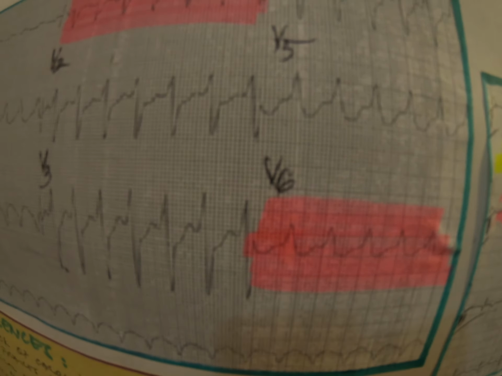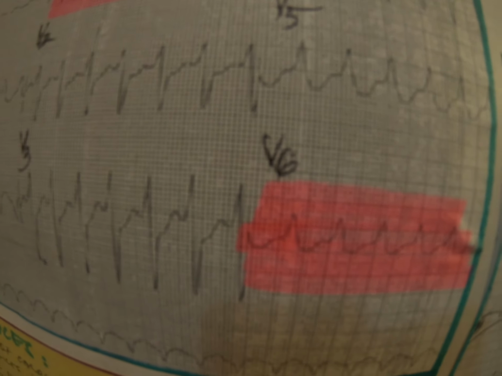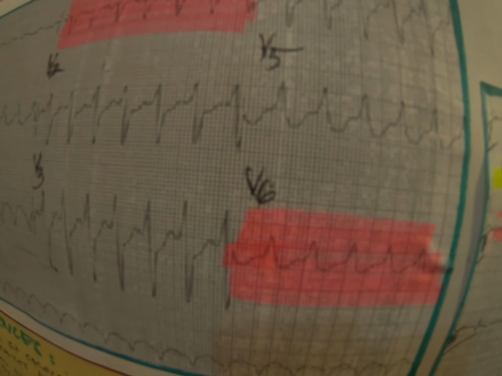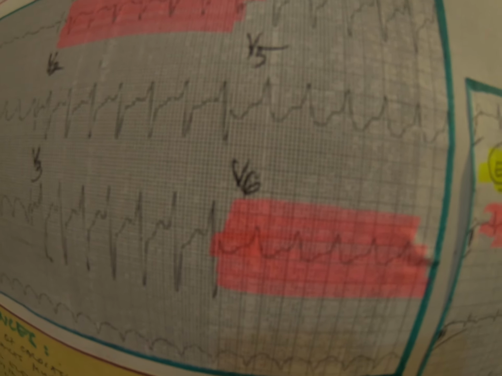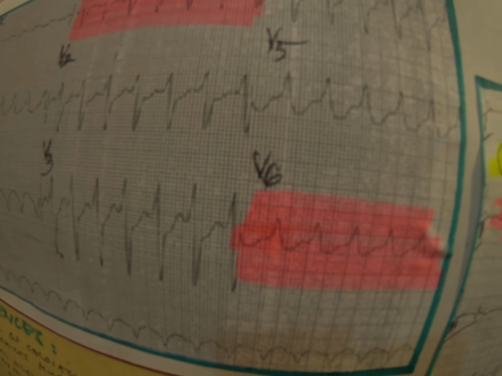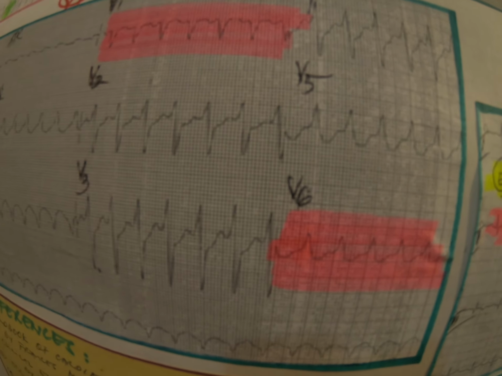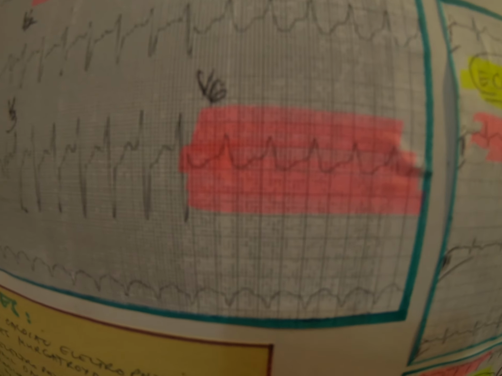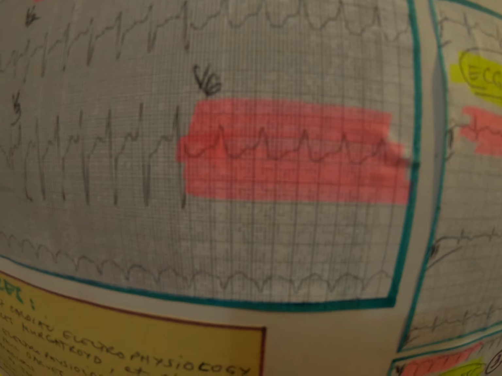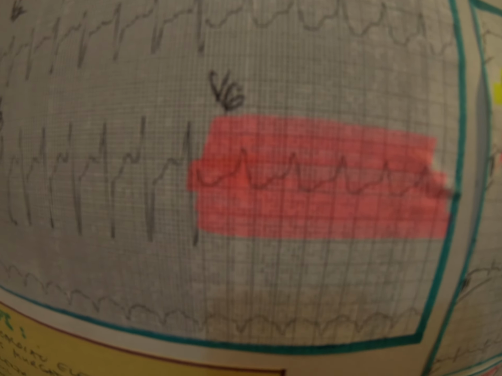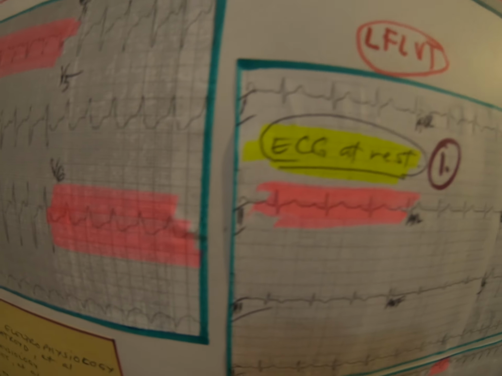That's it. So if it is concordant, no question asked. For concordance, it's understood. But again, if you have more proof or criteria, like more fusion, more capture, plus the concordance, so much the better. So it's more conclusive that it's VTAC. Okay? If possible, you get 2 or 3, or just 1 and 2 is good. But of course, I'll tell you another thing after I discuss this ECG here.